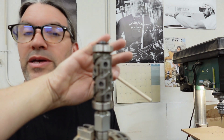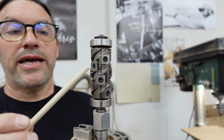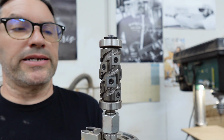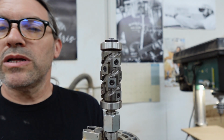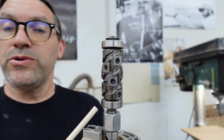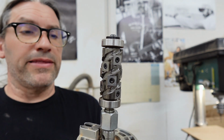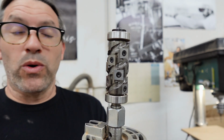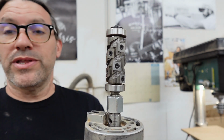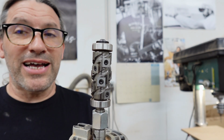Let's see if we can get it in focus there. It's got a bearing on the top, a bearing on the bottom, and it's got individual cutters all along it. It's a 2-inch cutting depth, but it's got little rotatable cutting heads. So you can rotate these cutting heads 3 times before they're all dead and expose a new sharp cutting surface every single time. So it's kind of like what we use on the shaper and the planer and the joiner. This is a helical cutting head with rotatable bits, but it's basically a router bit. So this is a pretty neat tool that I think you guys are going to be very happy to see. And you know what? It's not quite as expensive as you might think.